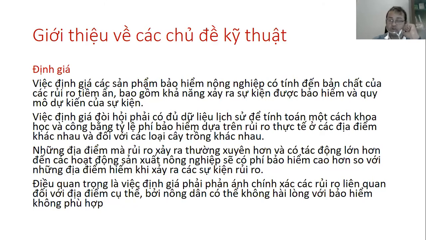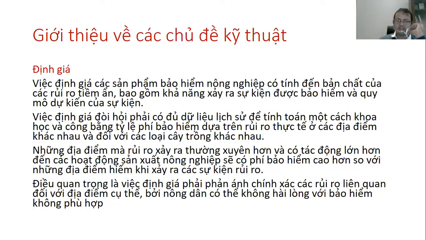It can also vary by crop, of course. There would be certain crops which are more easily affected by the same weather events. Let's say in the context of drought, a crop like rice might be affected more easily by drought. But other crops like, say, cassava are quite drought resistant, and so on. So in that case, the premiums will also vary by the type of crop, even for the same level of risk and the same location.